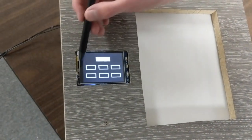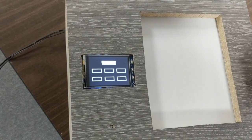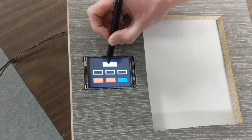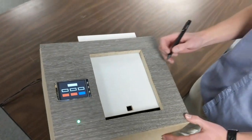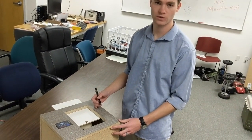So then I'll demonstrate the original code was all empty. That's an incorrect code. And then we'll go to the saved password I just put in and show that, again, we have a green LED and the safe begins to open. So that just demonstrates the functionality of a programmable safe.